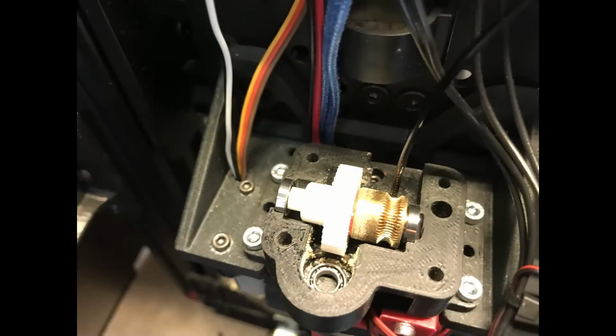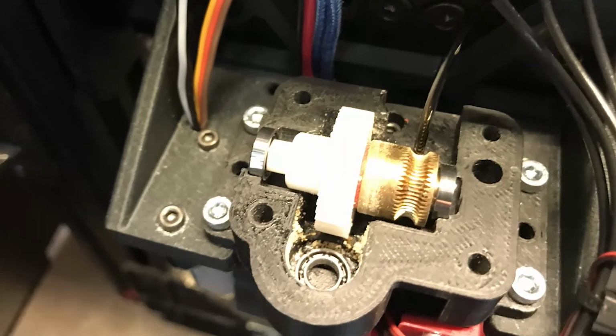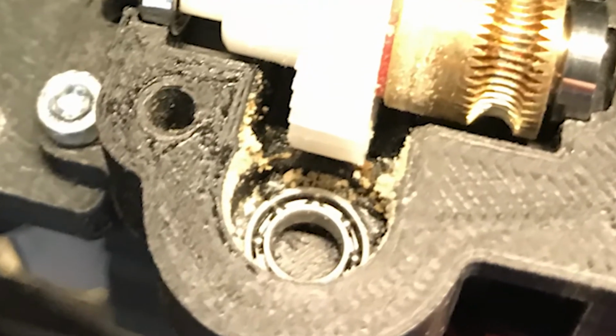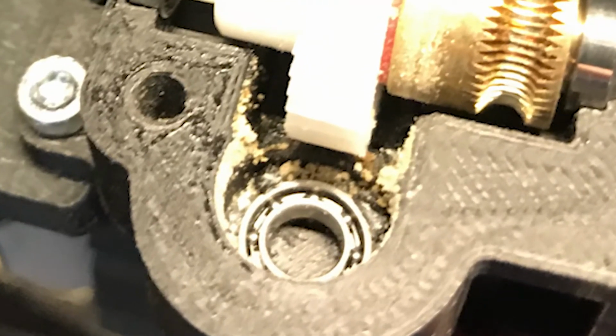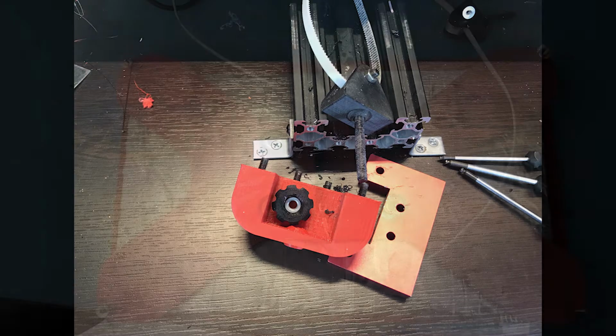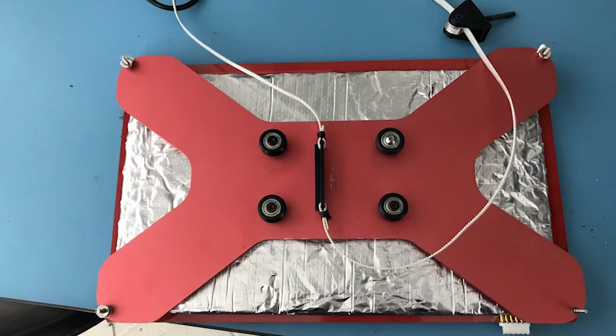I just removed the top of the extruder. As you can see, there is a bit of mess in there, which I need to investigate what caused that. If you can see it more clearly towards the bearing, I don't know what that is. Now I also removed the part that sits in front of the heat pad carriage, and now remove the heat pad as well. And there is one thing that I noticed.